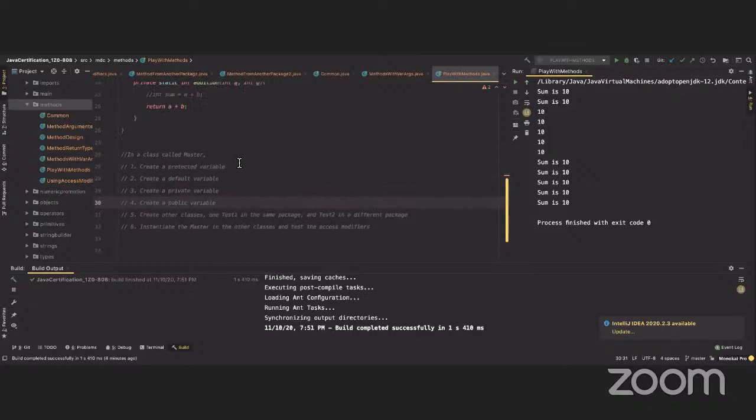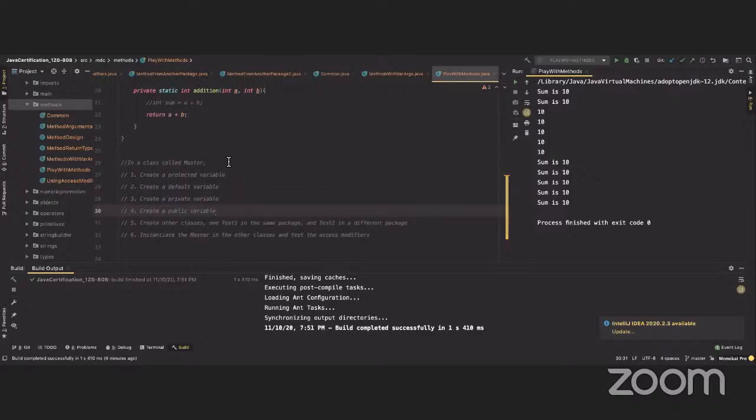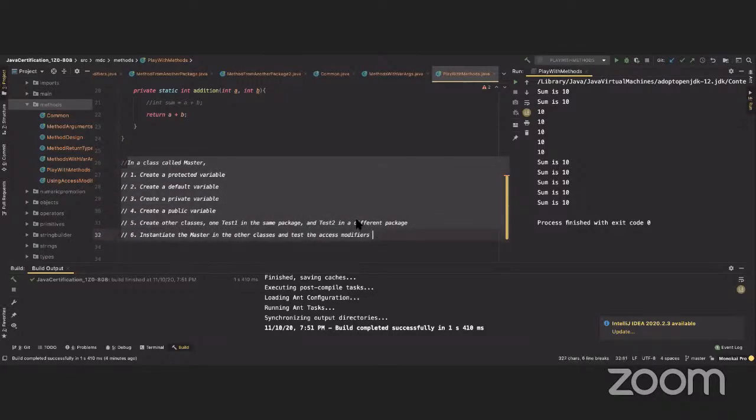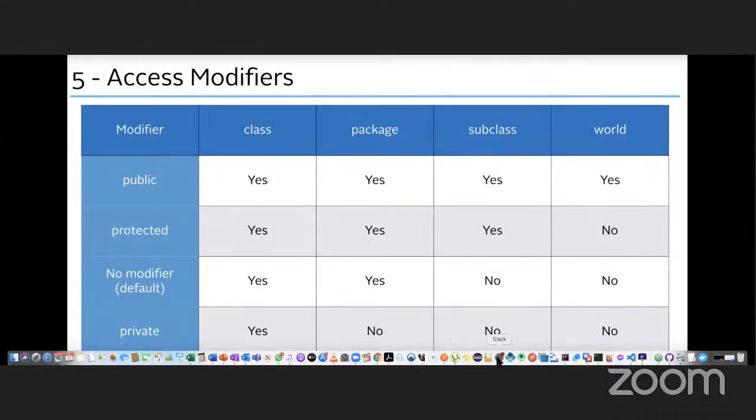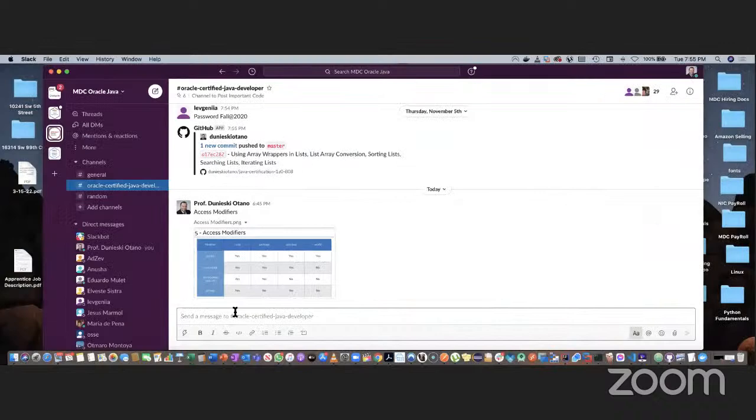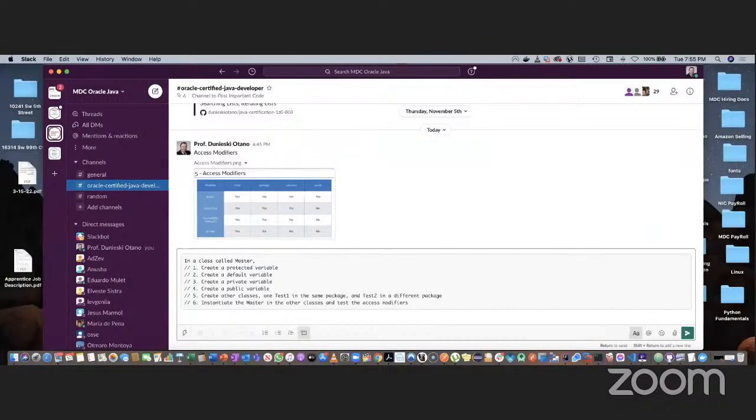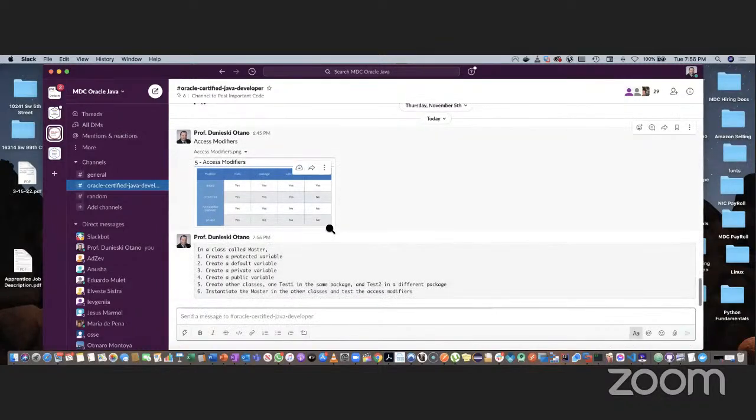So there's going to be a little instructions for you guys. If someone wants to share the screen while you do it, that would be nice. Okay. So I'm going to put this in Slack real quick to make the class a little more dynamic. I'm going to put this here because we already covered the content for today.